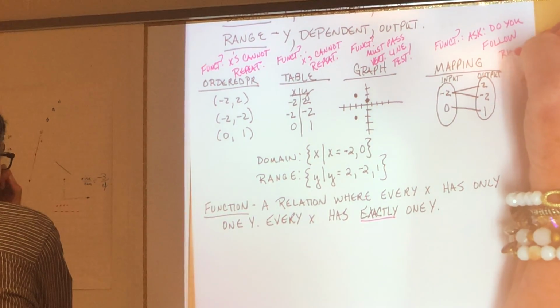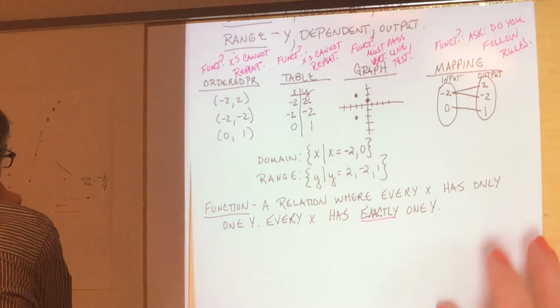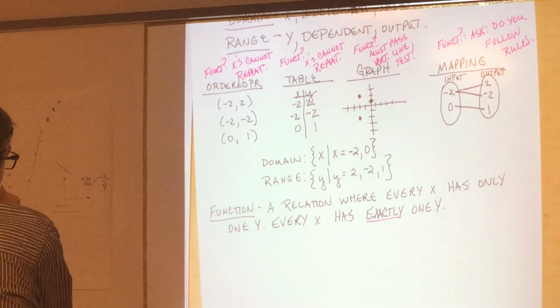Wait, can't you know if it's a function or not if two lines go to another? Okay, so yeah, you can, but that confuses kids. A lot of kids will get confused if I say that, so I never say that. Anything that might confuse somebody, I'm not going to say it that way. But you can know it that way, okay?